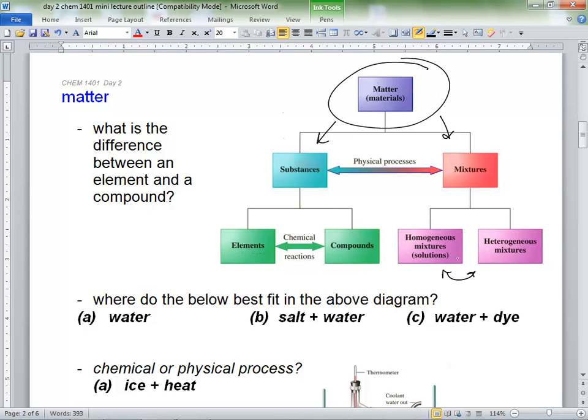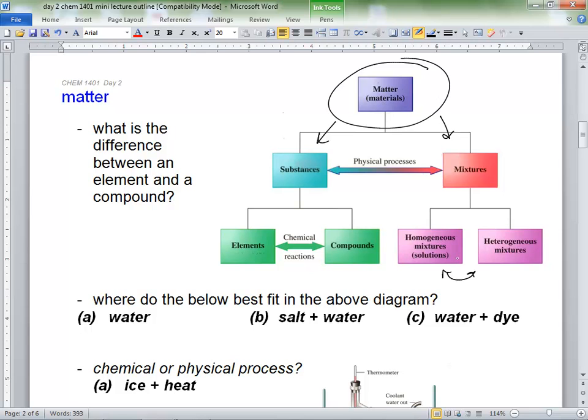Yeah. Well, you can see this. I'm going to pick on Shannon. Okay. Salt and water. What would you call that? All right, we got to look careful at it. It's not the same throughout, though. It'd be heterogeneous. But if you sit there and go like this, right, then it would be homogeneous, right? Get it all to dissolve.